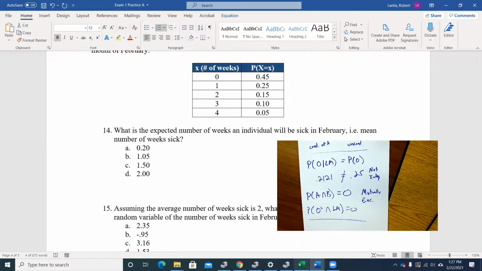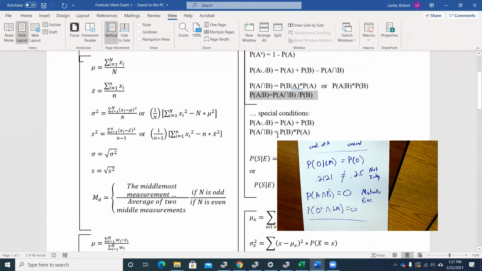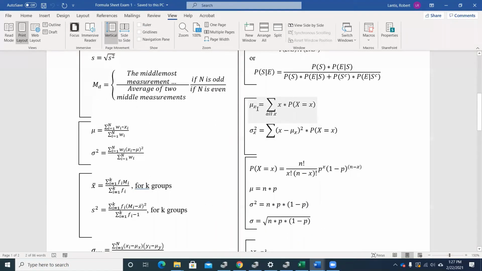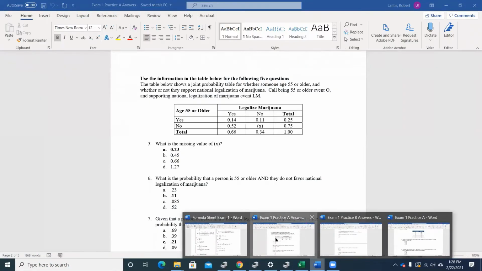So what I'm really looking at here, if I go to my formula sheet, minimize this for a second, scroll down here. Here I have grouped the 2 equations that you would need to use for a mean of a discrete random variable. First is the mean, and then I have the equation of the variance. So we're looking for the mean, or the expected value. What it tells us to do is go through every single outcome, multiply the value of that outcome by the probability we see that outcome occur, and then add them all up. Okay? So I go back to my example. I've got the mean of this discrete random variable.